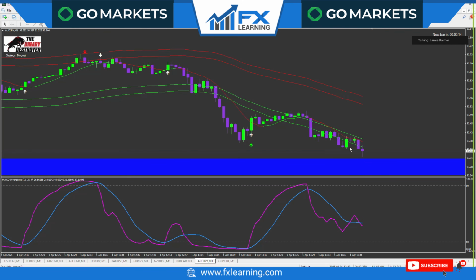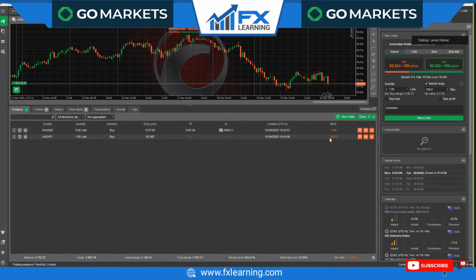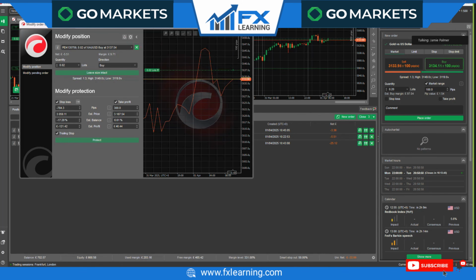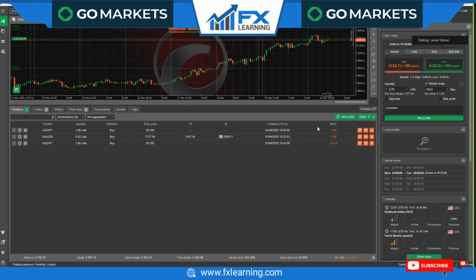So basically what's happening here is we are creating divergence into this support line. Divergence is being formed as we come into it. See how it's starting to eject here? That's why I took a quick Aussie JPY. I'm just going to fire another one off actually. But I need to get rid of this gold trade here, which is really frustrating. It technically took a buy trade, so maybe it should win.